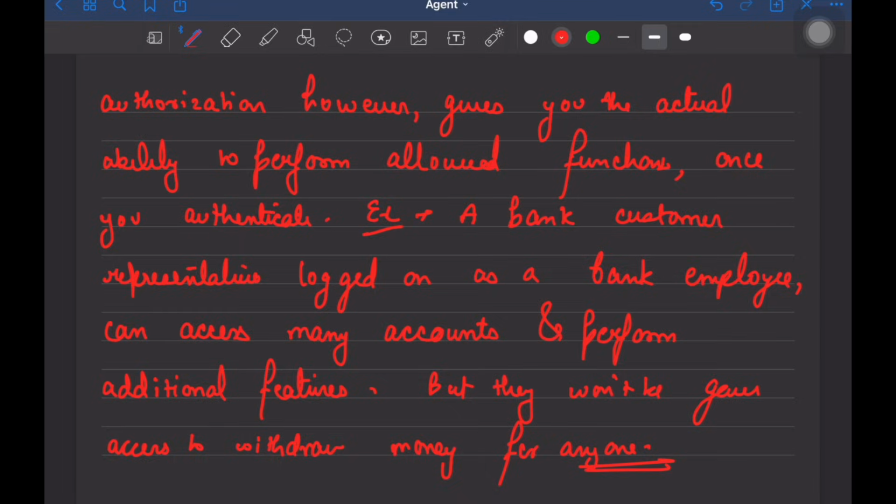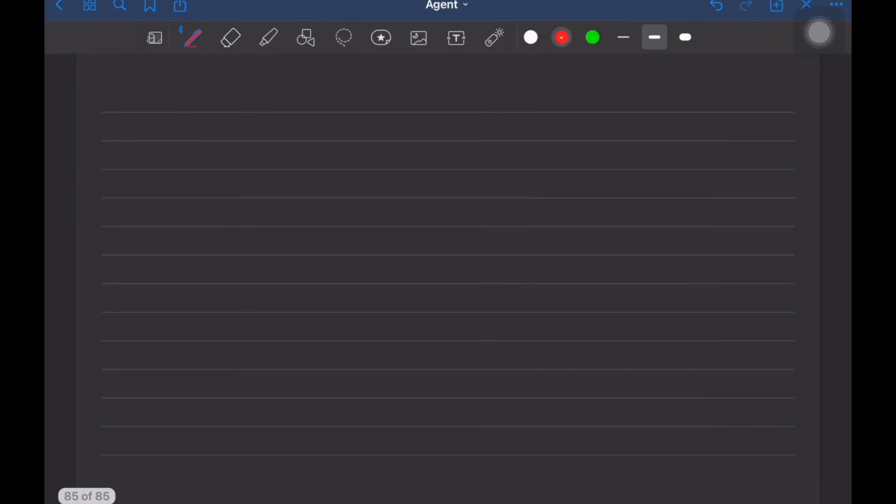So if we try to list down some differences between authentication and authorization, we can write something like this.